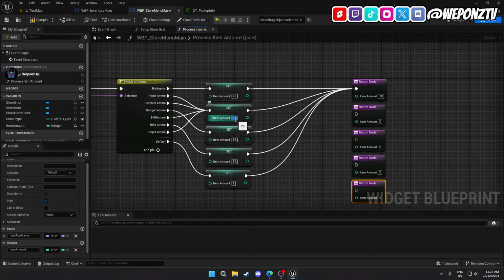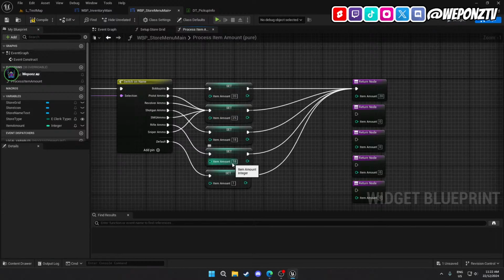What am I doing? And 36 for the rifle. What happened? 36 for the rifle? Okay. I don't know what happened there. Okay, so 20, 25, 18, 36, and 1.